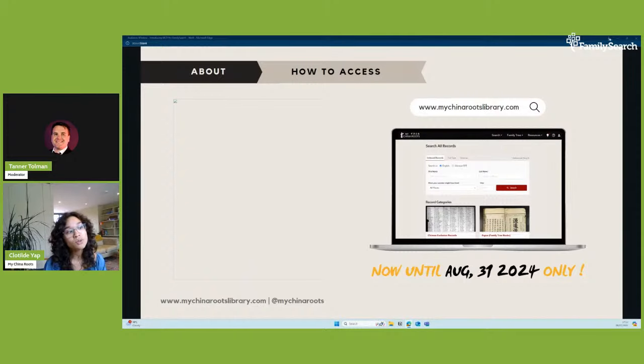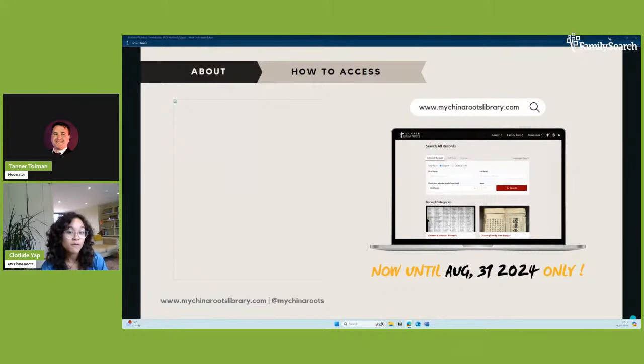So what you can do is just show up at the Salt Lake City FamilySearch library, and you can either use a computer that is on site, or you can use your own laptop or even your mobile phone. And then if you go to mychinarootslibrary.com, you will have full access. You'll be able to search everything without any restrictions.